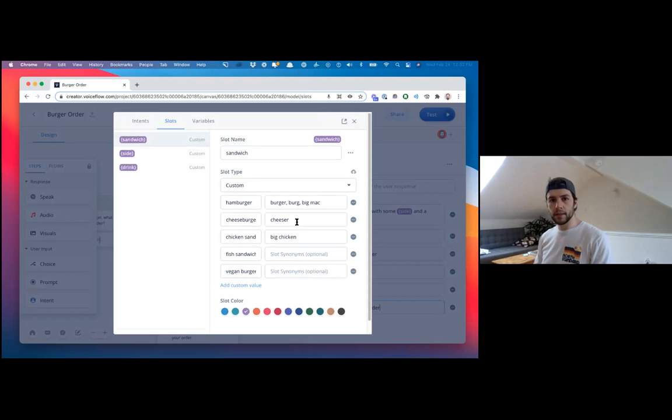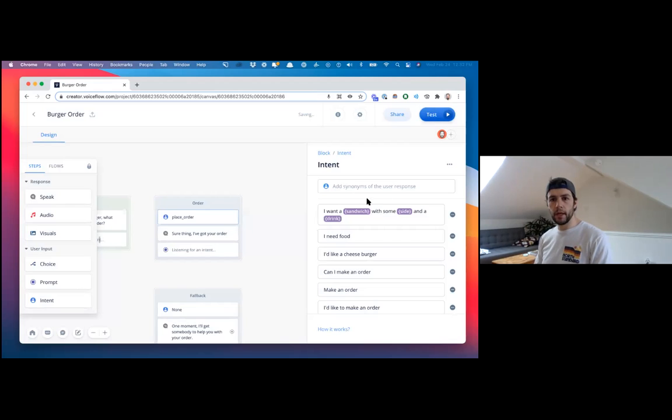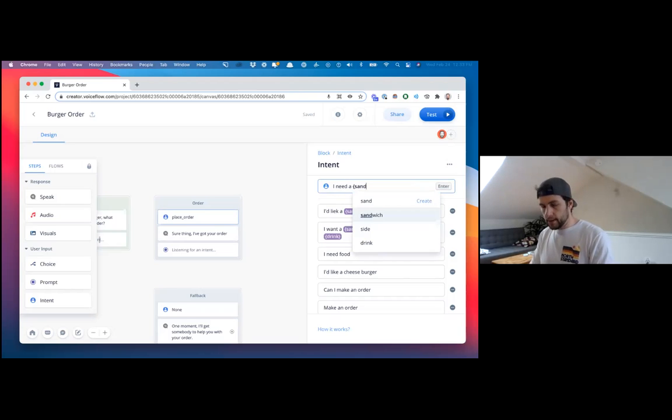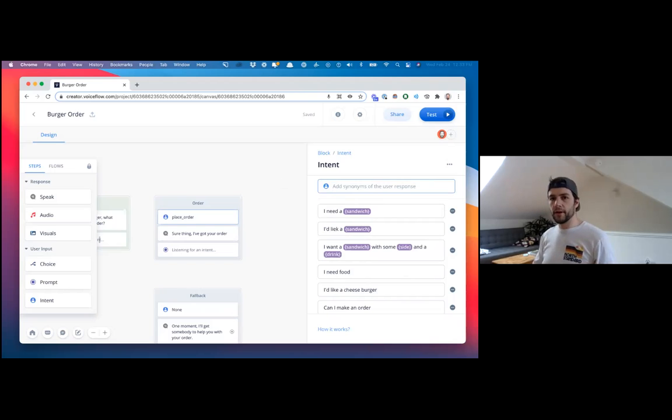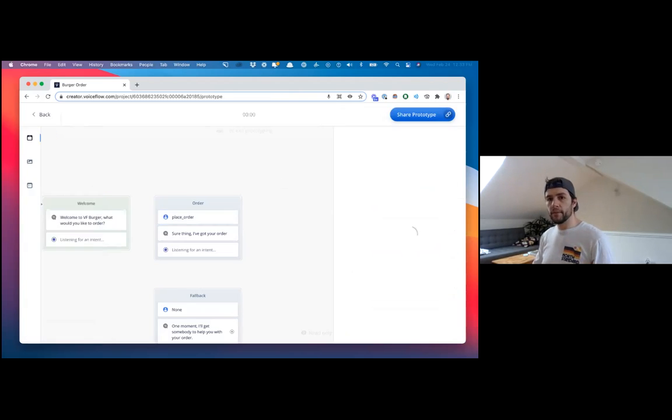So let's use this example and say I'd like a sandwich. I need a sandwich. All right. So I've got a couple of examples of utterances where we capture this value. In the test tool, I'm going to train my project again.